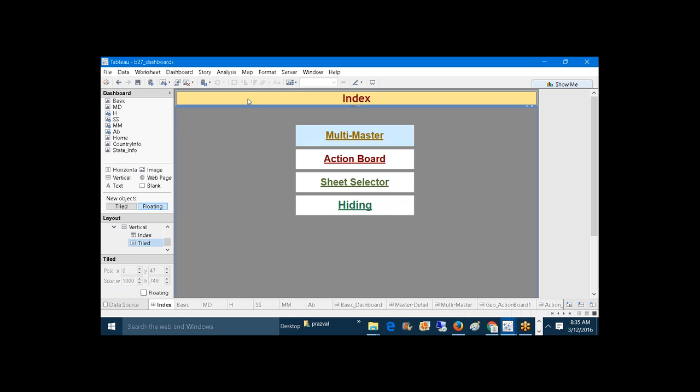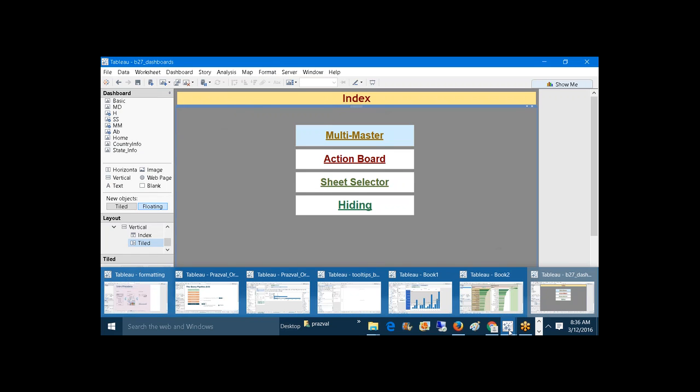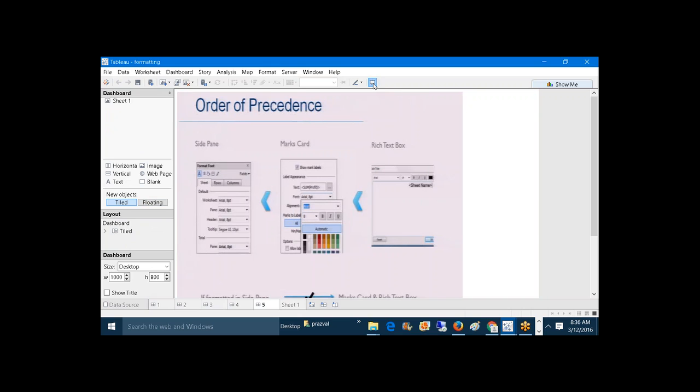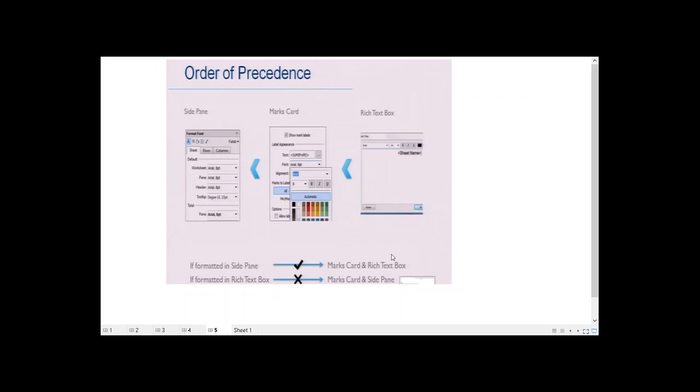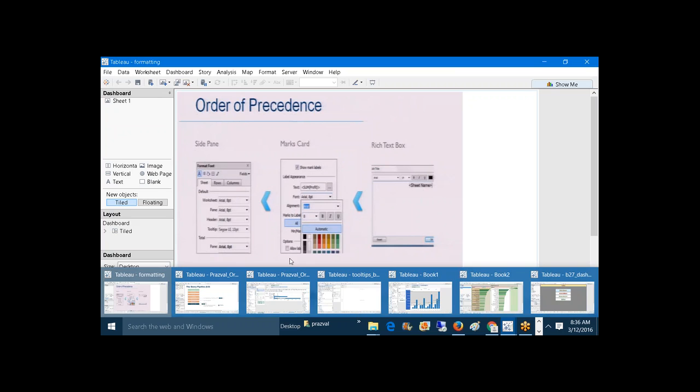Here I have formatted this title and background color using the side pane. Even I can format using the format window also, using the text box also. Here what I want to make sure is, I have formatted using the side pane. Now I'm changing with the text box. This is called a text box. So after formatting the text box, will Tableau accept the changes or not?